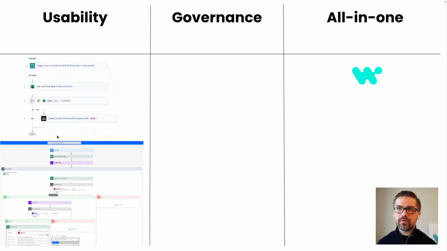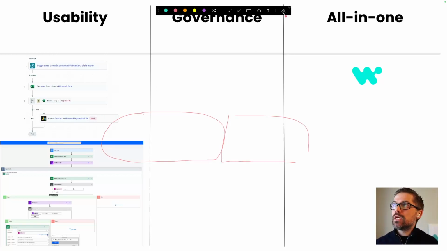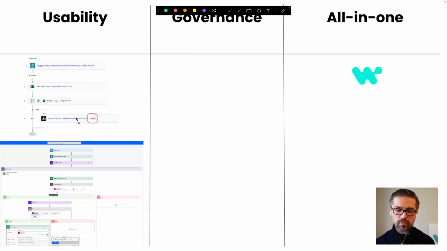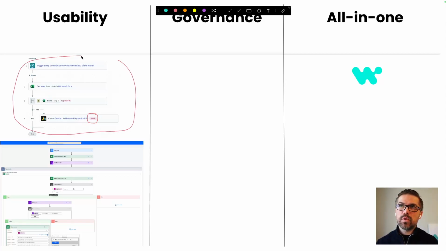While in Power Automate, it usually requires a lot more effort and steps to do exactly the same thing. A simple reason is that Power Automate only supports one-to-one data synchronization, and doesn't even support batch in its own Microsoft Dynamics. Typically in the Microsoft world, you will need to go to Data Factory in Azure to do the same thing, while in Workato, you can do it all in one tool with just this step.